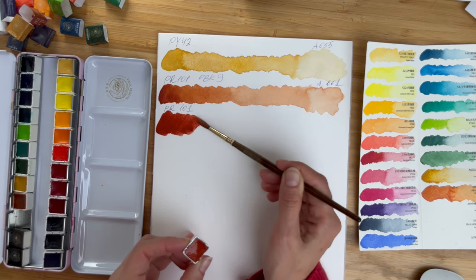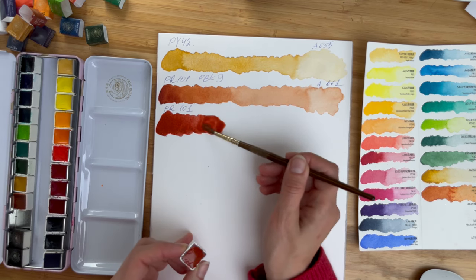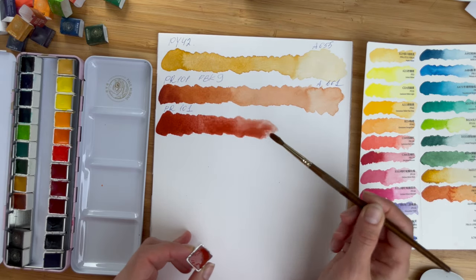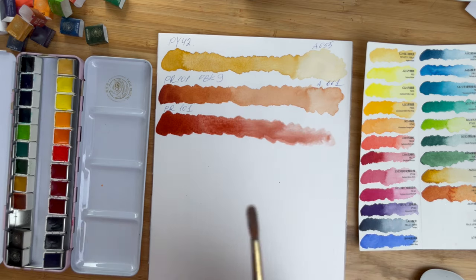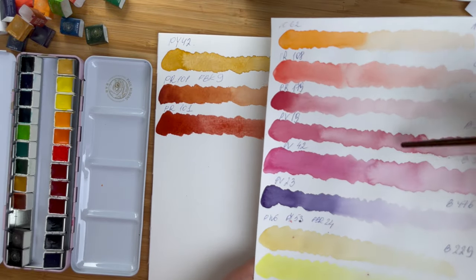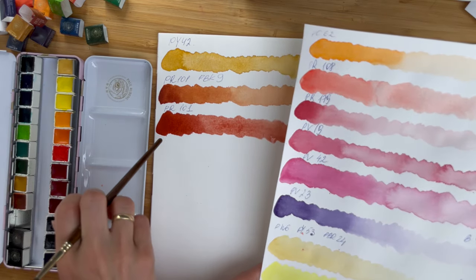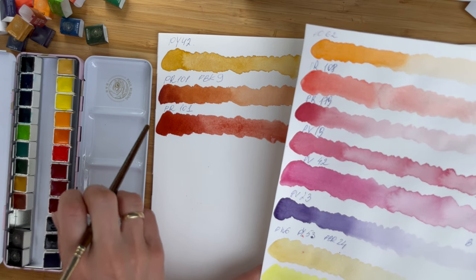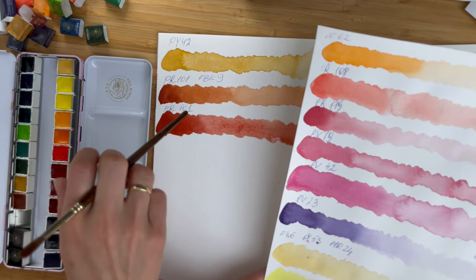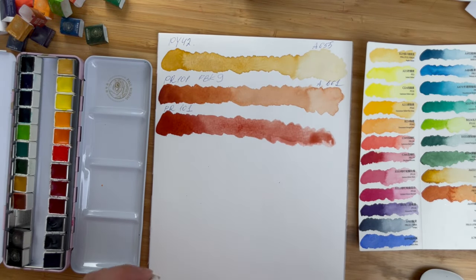Yes, you can paint it pretty dense, but it's quite a bright color, and that's a little bit confusing to me, because for example, if we have a look at pinks, when they dry, they all get a little bit desaturated, and earthy tones, which are supposed to be desaturated to dim the main bright colors, they look very bright. So it's a little bit opposite to how we usually expect it.